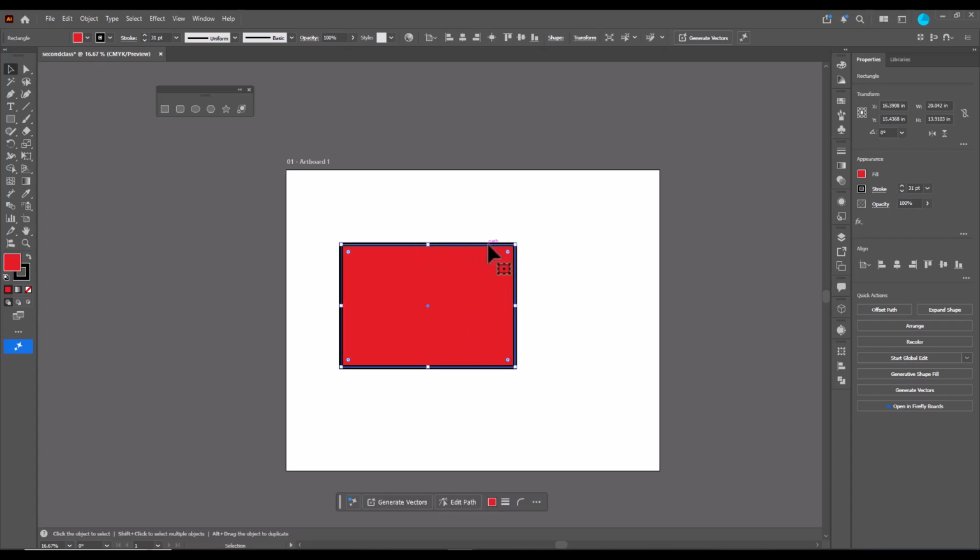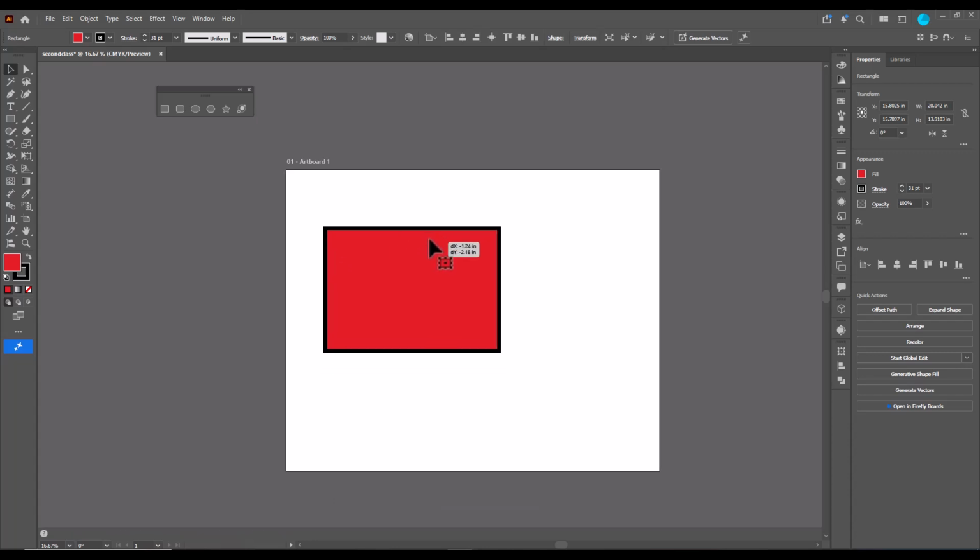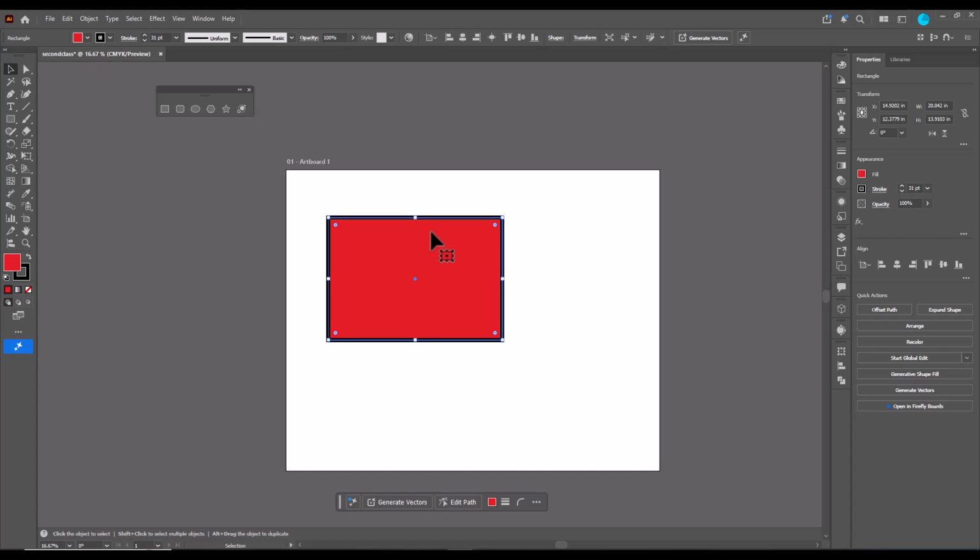So now we can clearly see the black stroke around the rectangle, and we can either disable or enable the stroke or fill. For this we have some shortcuts, so let's check these shortcuts first. So to disable the fill, first we need to activate the fill.